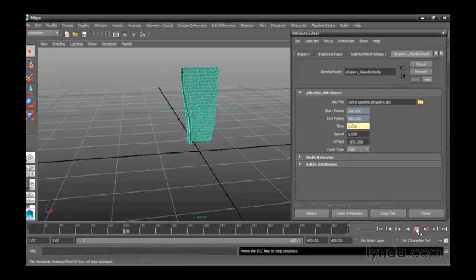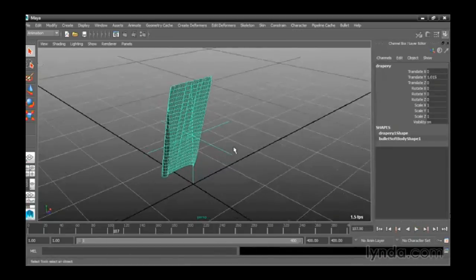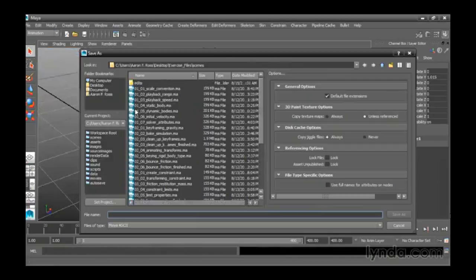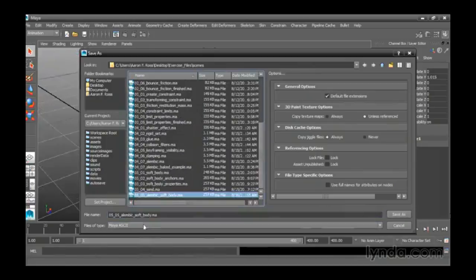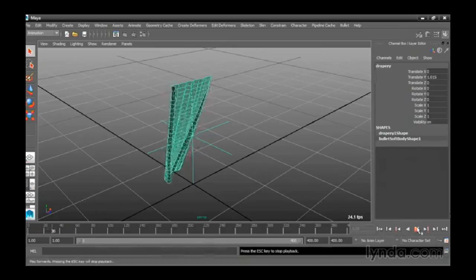Alright, cool. The Alembic file, once again, is necessary. Our animation is actually being stored in this .abc file. And the scene file that I currently have open is actually just sort of a container for that. But if I want to, I can of course save this out. So I'm going to do File, Save Scene As, and we'll call it Alembic Soft Body Finished. Alright, we've got our simulation just the way that we want it, and we shouldn't experience any issues if we try to render this.